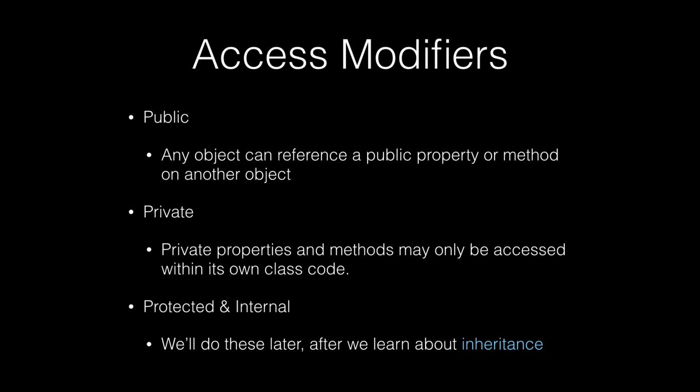And then we have the opposite of that. We have private. So again, 2 objects sitting in the same program. Anything that's marked private would be completely invisible to the other object. It's only accessible to the class in which that code exists. And I know that's a little abstract, but I want you to store that away for a minute and know that when we actually start writing this stuff, you're going to be using public and private and making the decision all the time: should it be public? Should it be private? Or protected or internal? We'll talk about those a little bit later when we start talking about inheritance, but the first 2 are really basic. And those are the ones you use most often in Unity anyway.